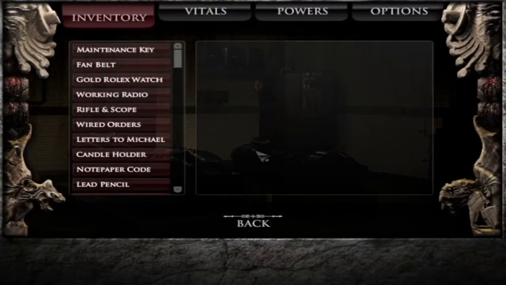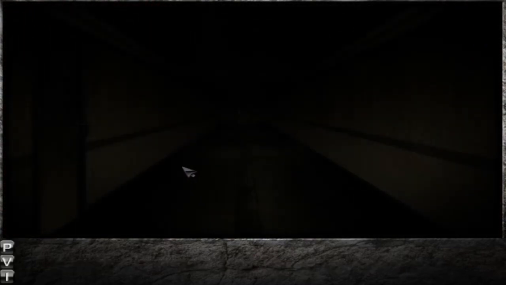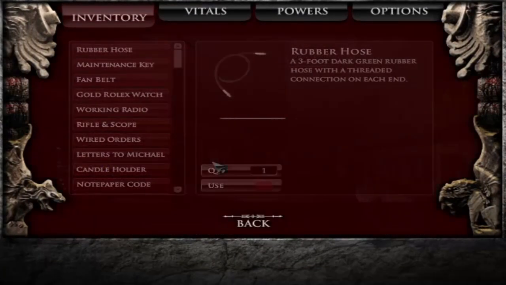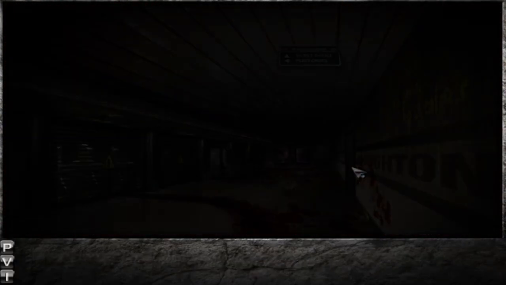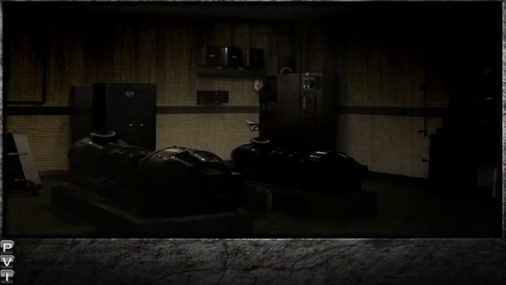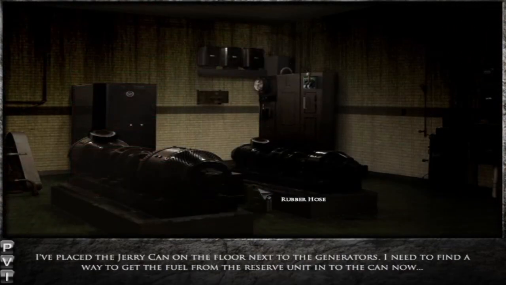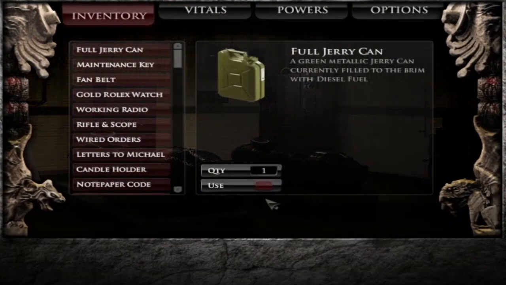Connect the jerry can to the generator here. And we're going to quickly go back because we actually forgot to pick up an item here, a rubber hose. Connect the rubber hose to the jerry can into the generator, and we're going to use this to siphon. So we're going to connect this jerry can with the hose to the right generator. Going to siphon some gas out, which is going to give us a full jerry can so we can fill up the left one.